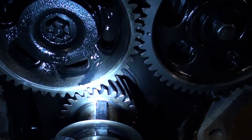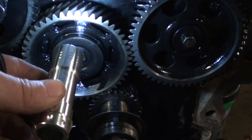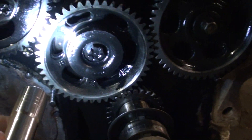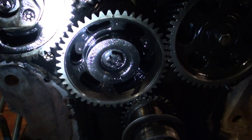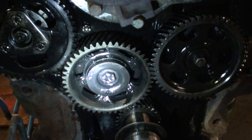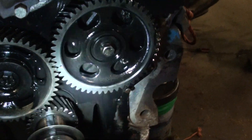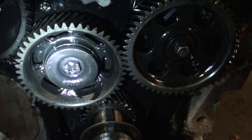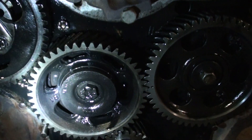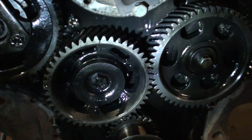Now this time when I stop, you can see this gear actually also lined up. The problem I see — here's another one of the marks, and another one is over here towards the injection pump — but it does not line up with anything either. What I think is wrong: this middle gear right here, I think the orientation is not correct. I think this gear is correct, and the crankshaft of course is correct. But I think if this gear was turned so those marks actually lined up — these two close marks here and there would actually go there and there, and this mark down here needs to go up there — I think if that was done, it would be correct.